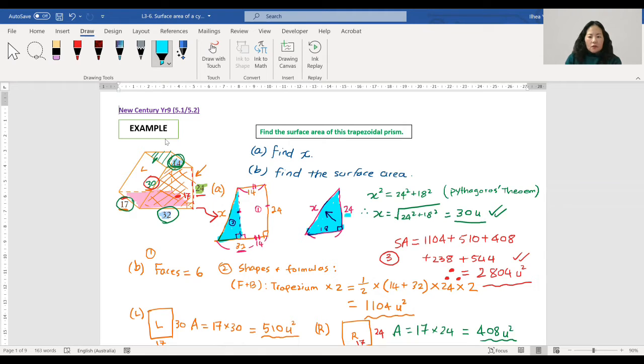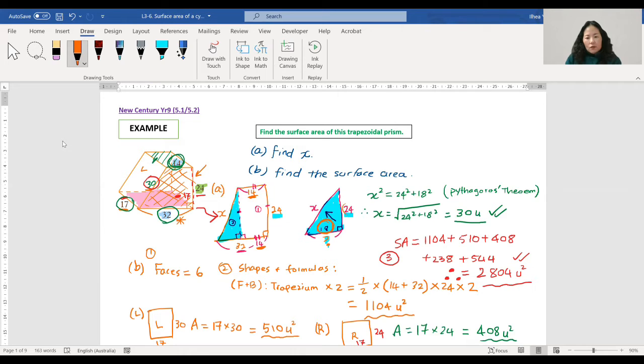Okay, so I know that this triangle has the length of 24 because it's the same as this one. And to find this one, we had to investigate it a little bit. I know that its top bit is 14, so it has to be 14 down here because it's a rectangle. And the whole bottom was 32 here, okay? 32. So part of 32 is 14. So what will be the other part? It'll be 32 take away 14, which is 18. So that's what I've got, 18 here.